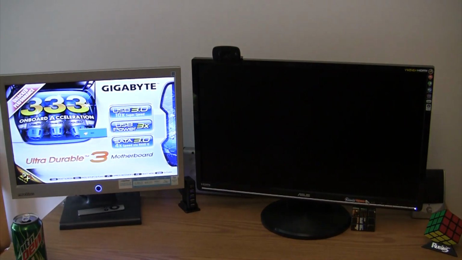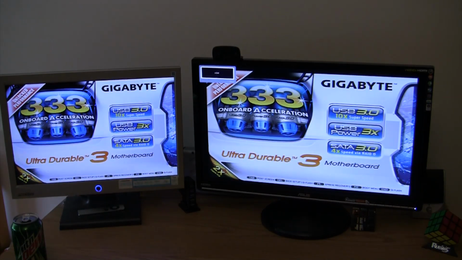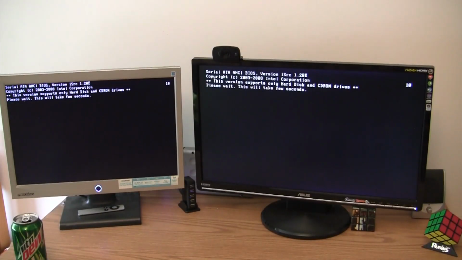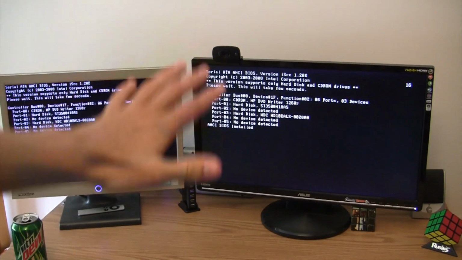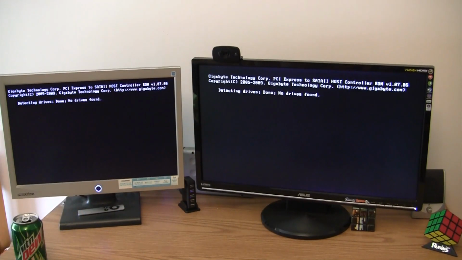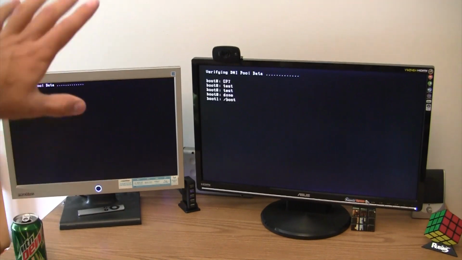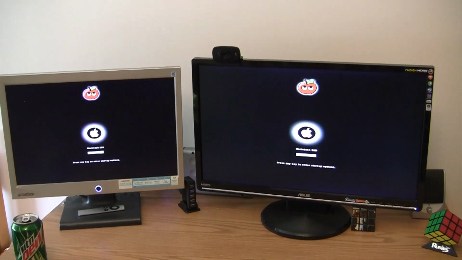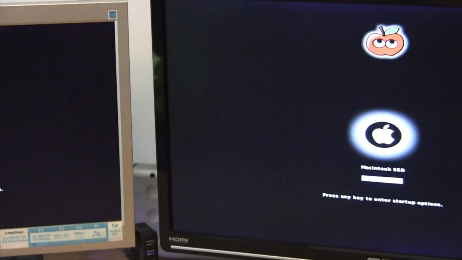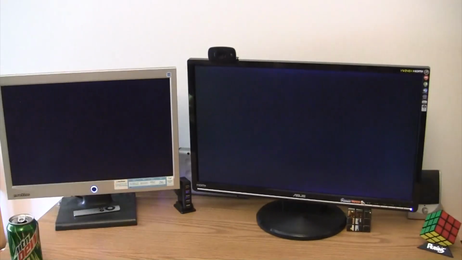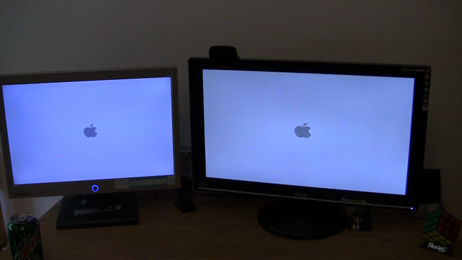But where you're going to see the pretty decent speed boost is once the Apple boot screen comes up. So this is all just BIOS. Like I said, this has nothing to do with the solid state at all right here. So we'll just let it do its thing, and now once you see this little code here, you're going to see Chimera, and if I can zoom in, you can see Macintosh SSD, see what I did there, and you can see it counting down. And so here we go, here's the boot up.